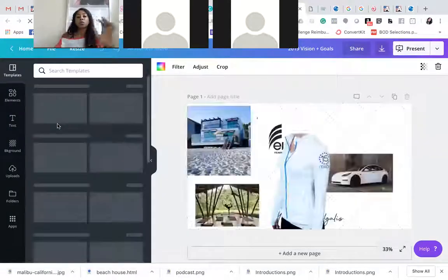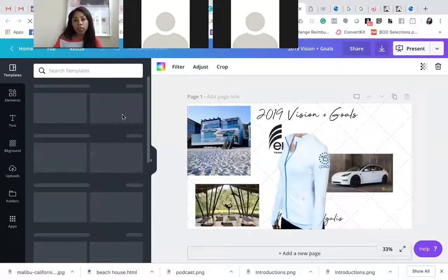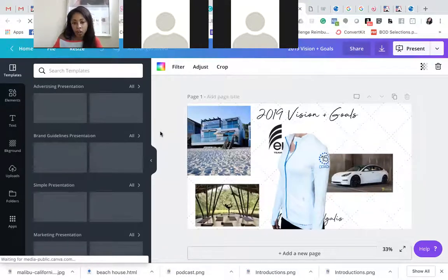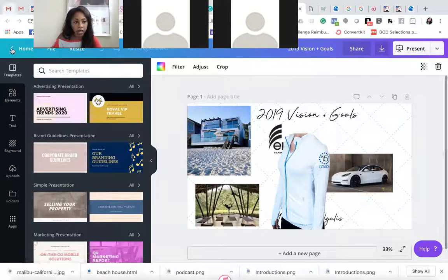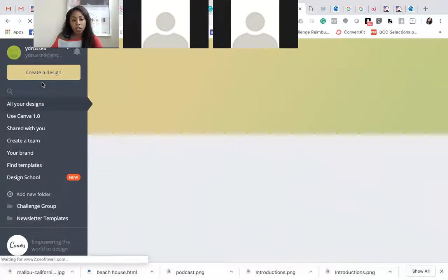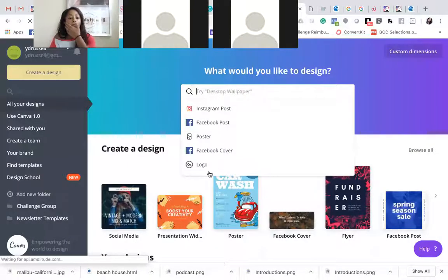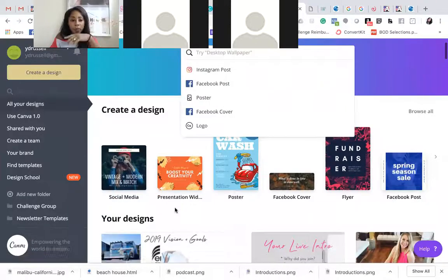So anyway, this is really easy for you to use. Again, Canva, you literally just open it up, like I use the presentation. I guess I can show you this, hold on. If you're on your computer, you create a design. My computer is so laggy right now. Then I would use the presentation mode, and it just opens up a blank thing. You can use different backgrounds, different things like that, and then you just literally drag and drop your pictures onto it.